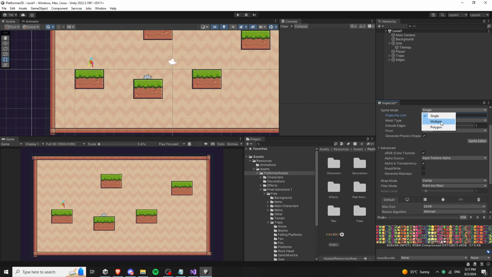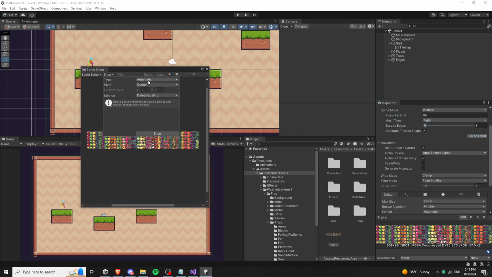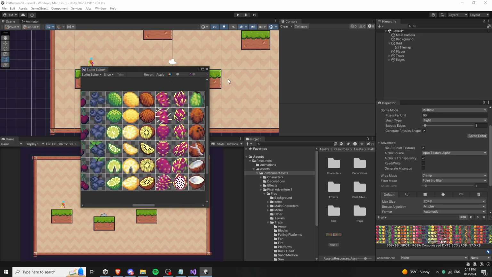Then sprite mode multiple, sprite editor, and we slice this by cell size 96. Okay, so it's not 96, must be 16 then. Yes, it's 16.